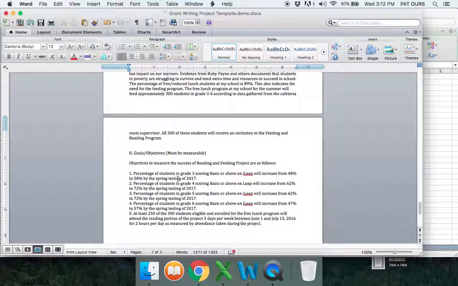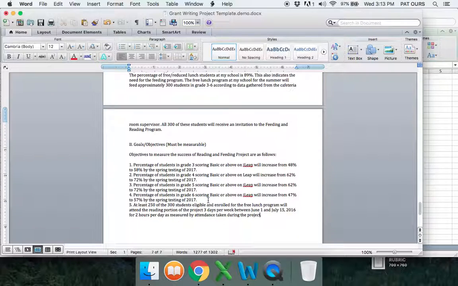So I've done each grade level, and I've increased each one 10 percentage points. Fourth grade, it'll be from 62 to 72, which would be great. In fifth grade, it'll be from 62 to 72. And then in sixth grade, it would be from 47 to 57. And if I was able to somehow do this, it would increase my school improvement scores, because the number of struggling kids would go up. So that would give me some bonus points. Plus, I'd probably get some other SPS points.